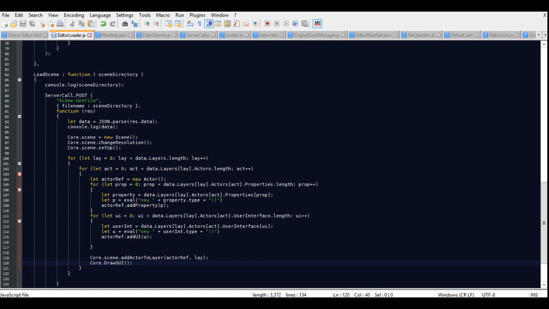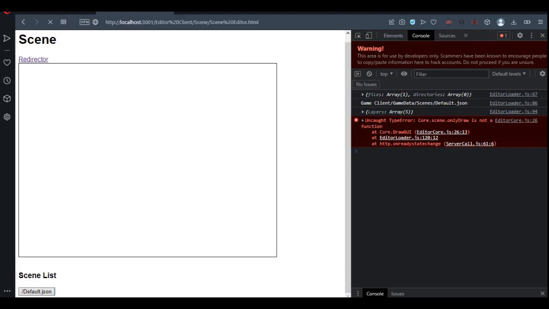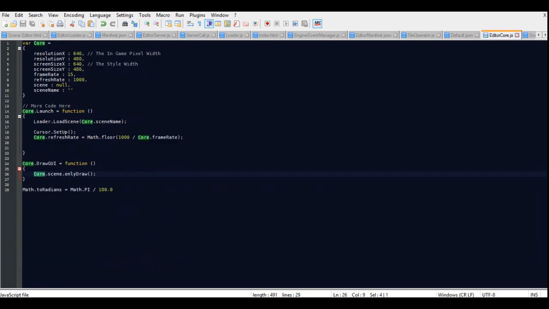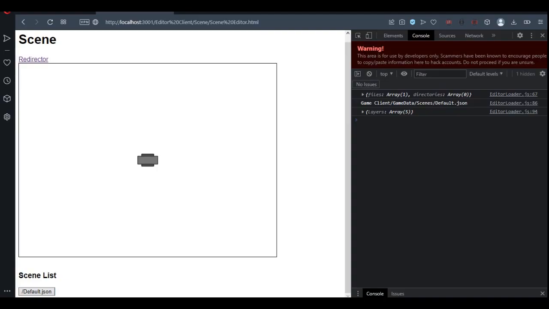Or we could skip the whole GUI to begin with and just run draw GUI on only draw. Which is now working, and we can just get rid of the core.drawGUI because it doesn't need it. And we can see it's drawing the scene.